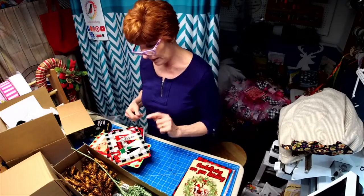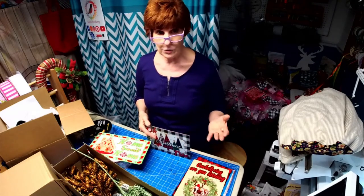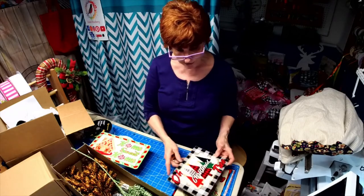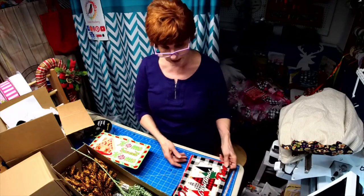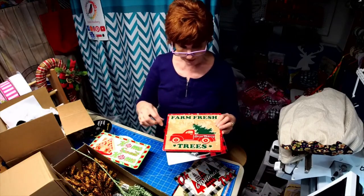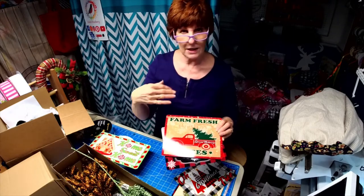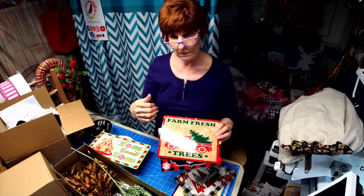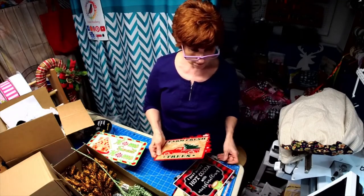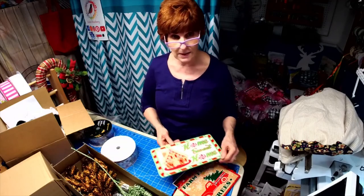But there are times I can sit at that computer and it'll take me a day to do maybe 3 signs. And I'm very particular. I do not want my signs to look like somebody else's. I know there's a lot of red truck signs out there, but I had the red truck with the tree, and then everything else was designed around that to match the ribbon. It's very hard because there are more people doing signs today.